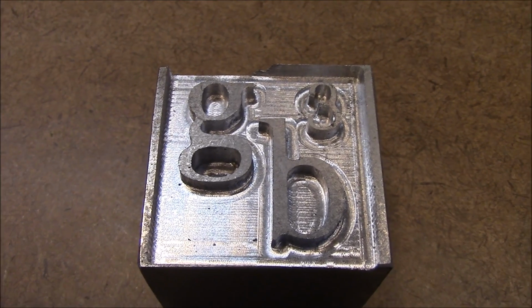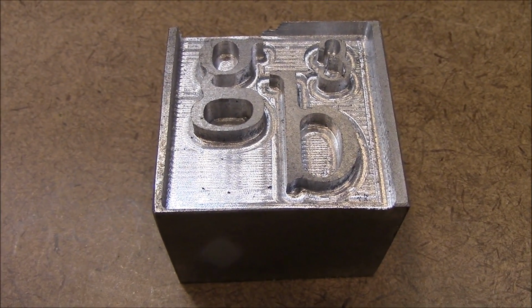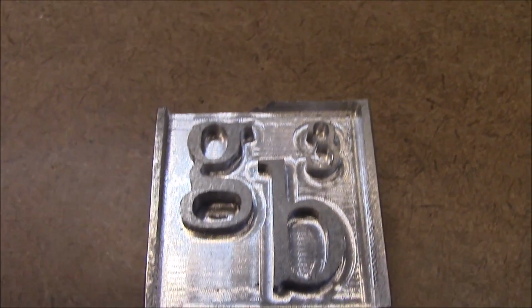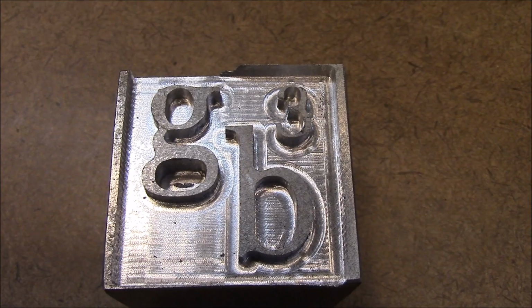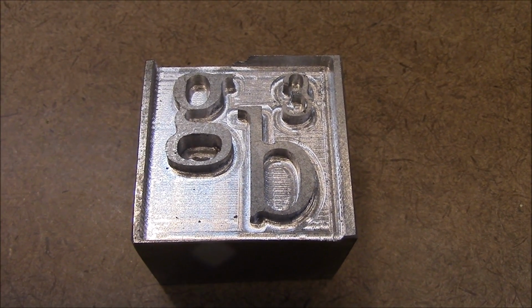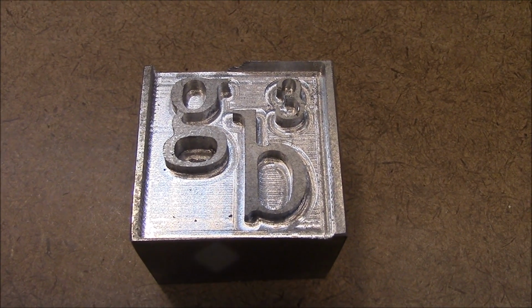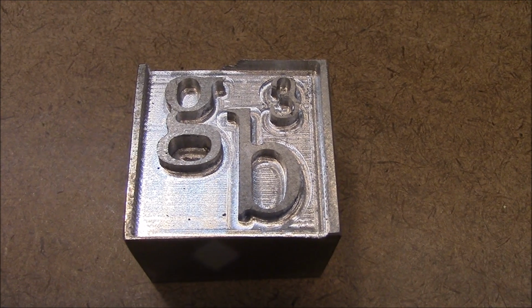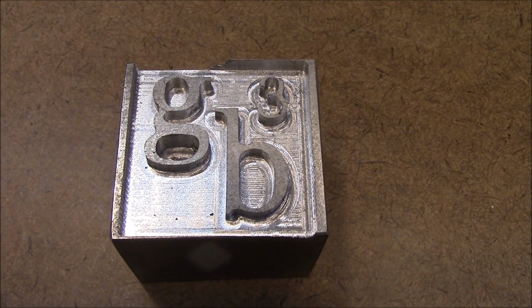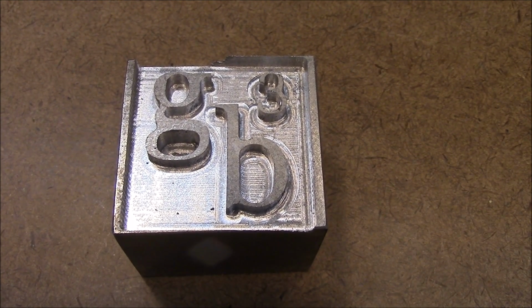Here it is, right out of the CNC machine. It's 100 thousandths deep, and it looks really good. It's still got that margin around it because I didn't think about the size of the block. When I made this aluminum block, I made it as large as I could out of the piece that I was using, and I just didn't think about it leaving that edge around there.